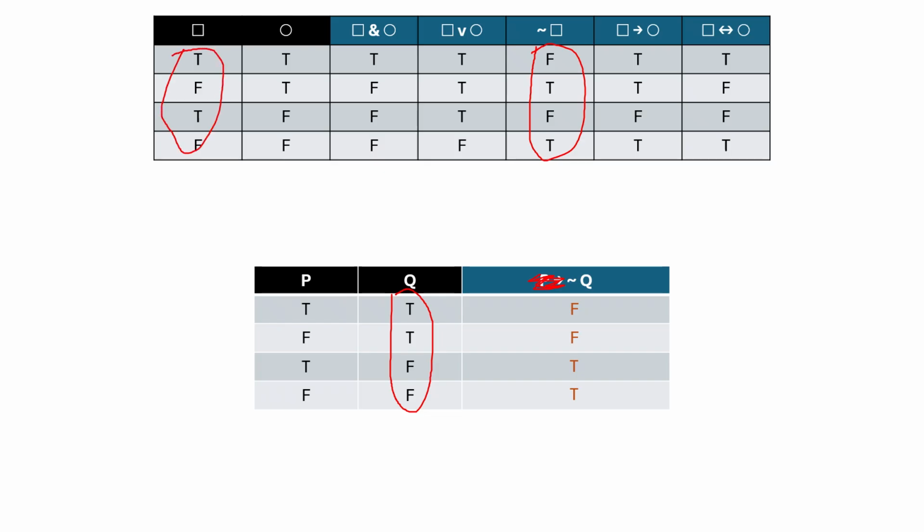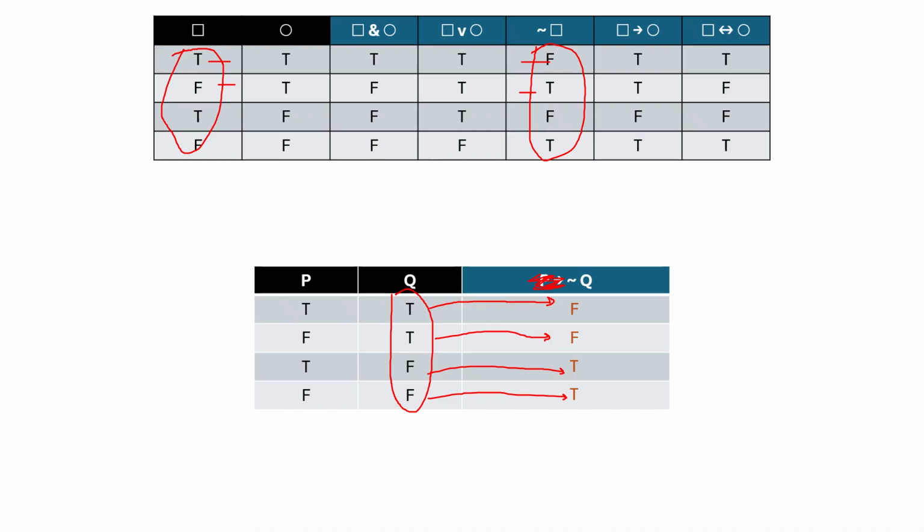So if you've got true, then you get false. If you've got false, then you get true: true, false, false, true. Right. So all we're doing is flipping these values from a true to a false, true to a false, false to a true, false to a true.